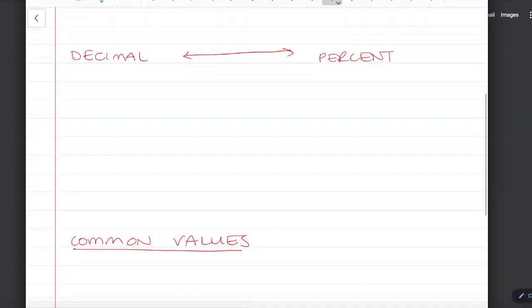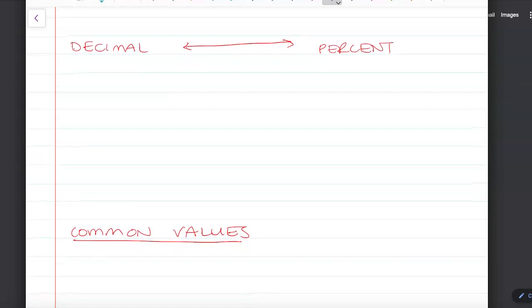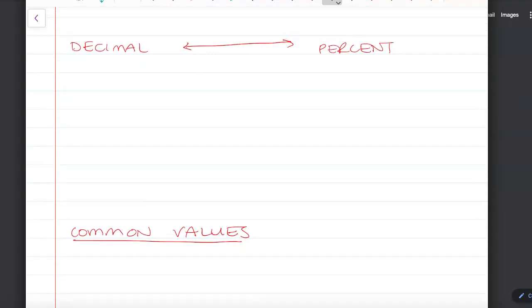Now a decimal is just another form of representing a value like a fraction. It's part of a whole, whereas percentage is out of 100. If we start with the decimal 0.42, this is measured out of a whole. To measure it out of 100, we need to make our number 100 times bigger, which moves our decimal point two place values to the right, giving us 42 percent.